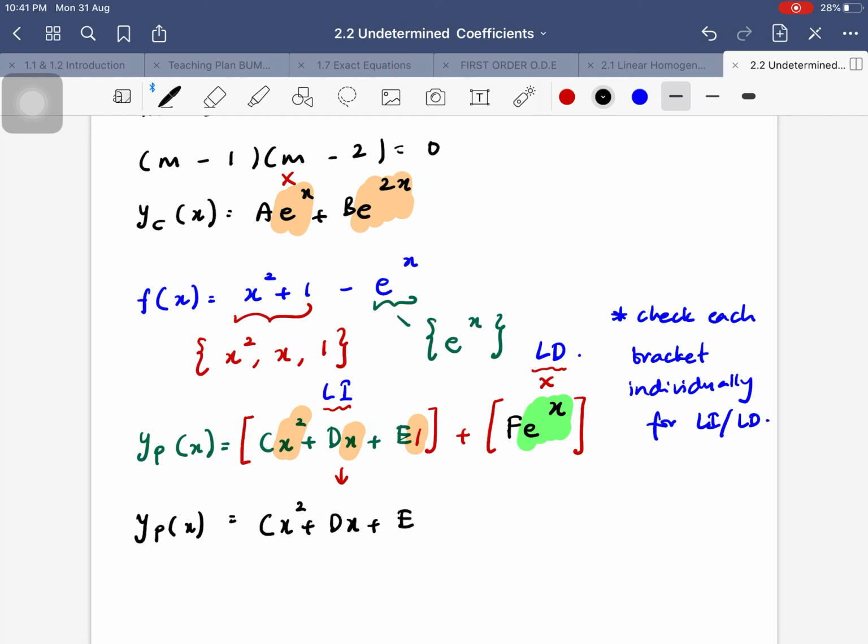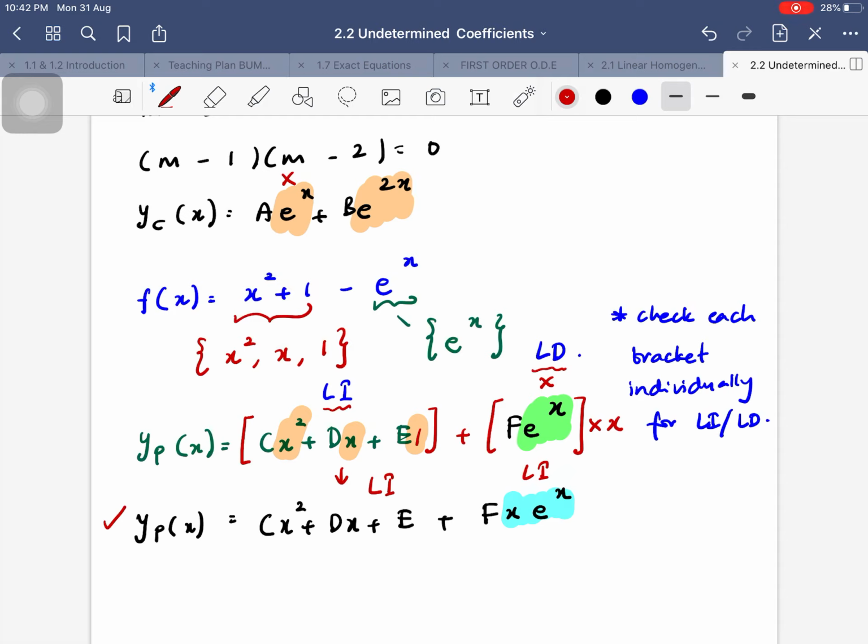But for the case of the exponential, they are linearly dependent. So what I have to do is the same as what I have done previously. I'm going to multiply this by the independent variable, which is x. So my new function is going to be fx exponential of x. And as usual, whenever you have written down the new one, you always have to check whether they are LI or still LD. And for this case, when I check, now they are linearly independent. So both of them are linearly independent, then only I can proceed, and this is going to be my yp.